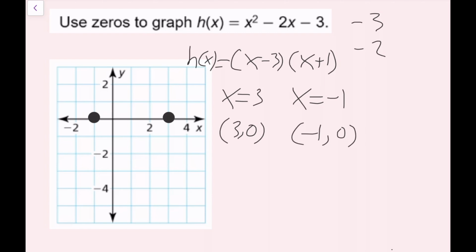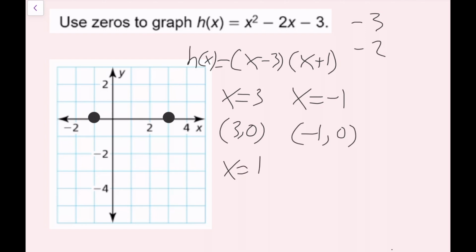Well, there's a couple of things we can do to find the vertex. We could either say I know the x value is going to be halfway in between here, or we could use our old x equals negative b over 2a from standard form. Because I've already plotted these points on the graph, and I can tell that this point is right in between them, I'm just going to do that. So this is the point x equals 1. So I just need to find the corresponding h of x value, and I can just do that by plugging in here. So my x value is going to be 1, like I just said.